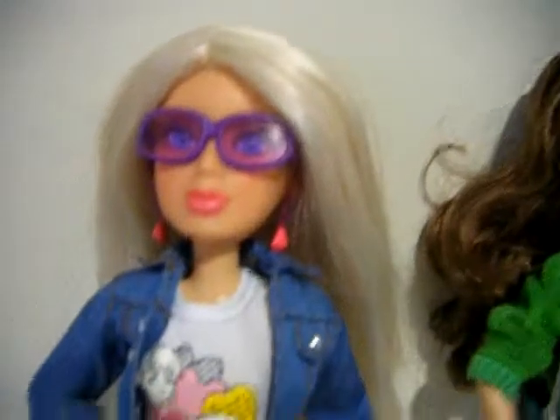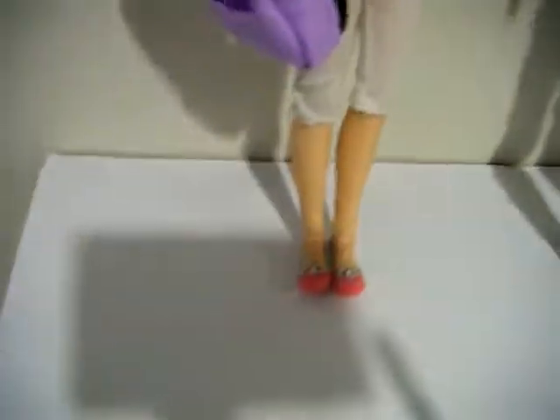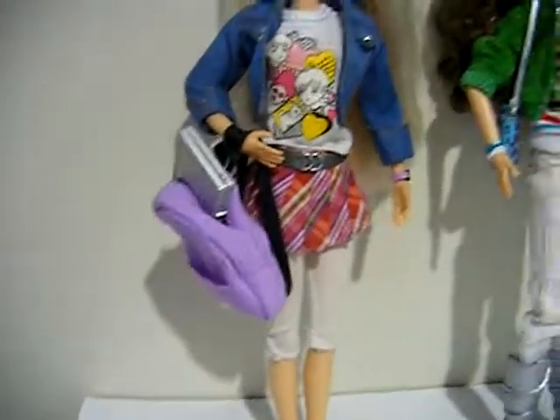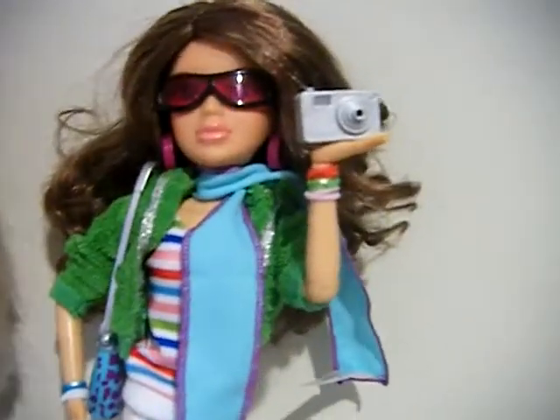Sophie has the earrings in and the glasses on. She also has the little wristwatch on, the backpack with the laptop poking out, and her shoes. She won't stand up alone on her shoes — she's leaning against my wall — but I really like to use boots because they stand upright, which is kind of why I got the two packs.